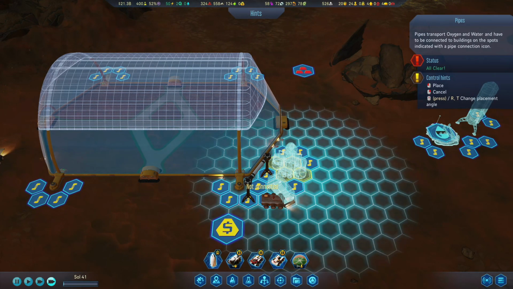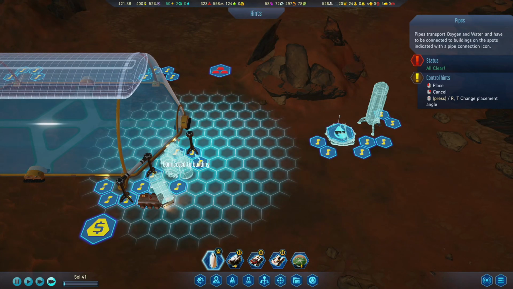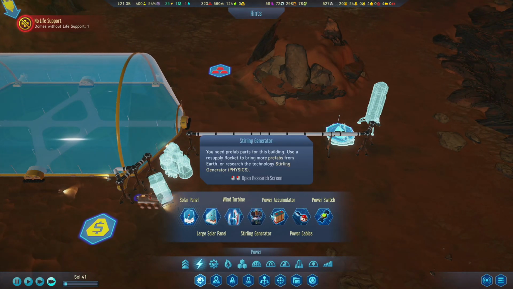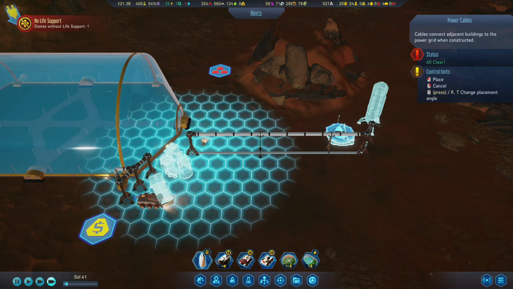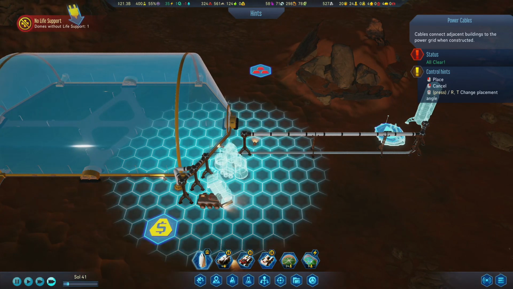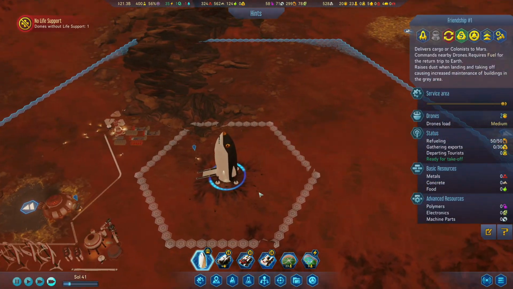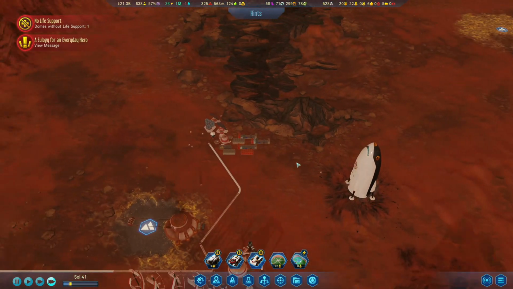Pipeline is gonna go like this. And like this. We're gonna have to put down the power cords as well, because this place simply cannot run without any juice. Is everything offloaded? Looks like it is. So, bon voyage.